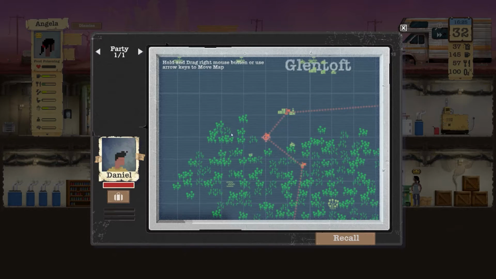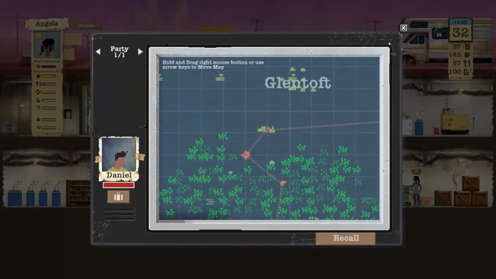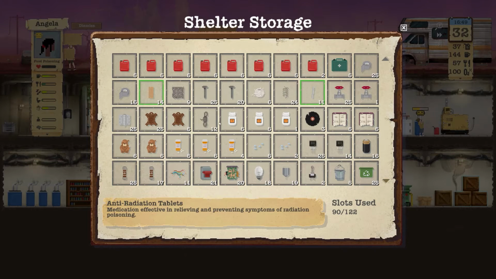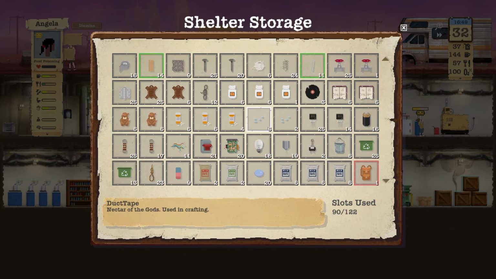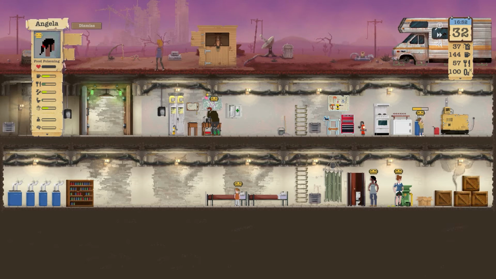If we check the map out, you can see that we are over on the right hand side here searching there, and then they're going to go up and then round, and we are looking for just base materials, so wood. Ideally, if we just check out our storage here, we're looking for wood because we just don't have much of it at all. In fact, I'm trying to find it in this list, and there we go. 14 of that one. We are looking for pipe as well because we only have 11, and just generally stuff that we can use to upgrade the shelter.